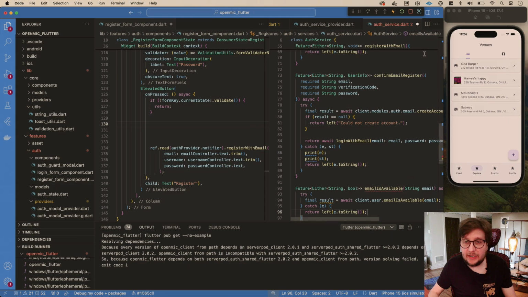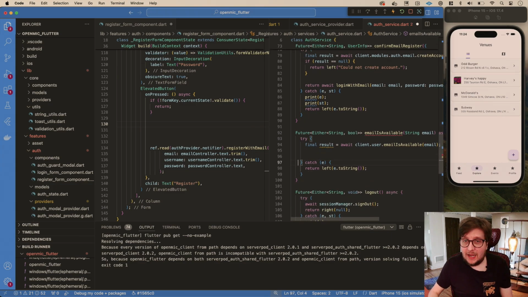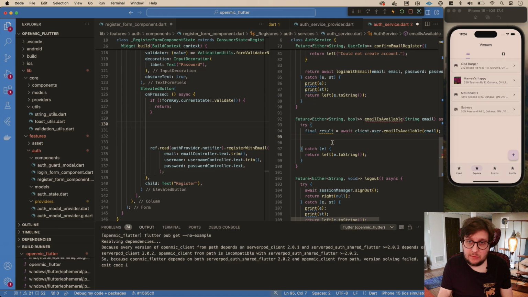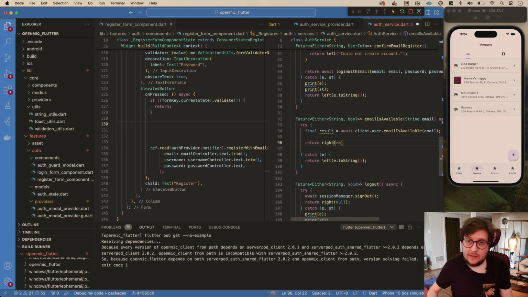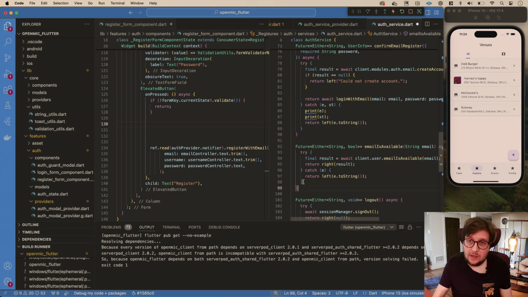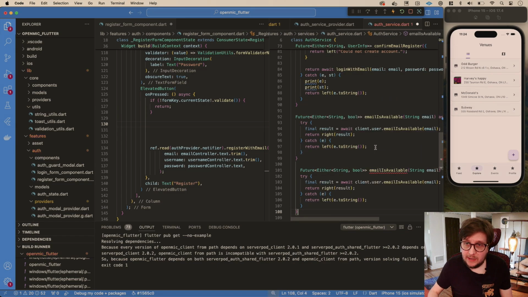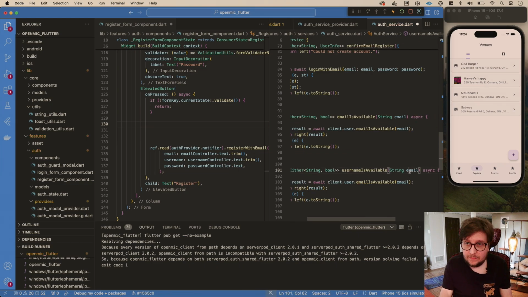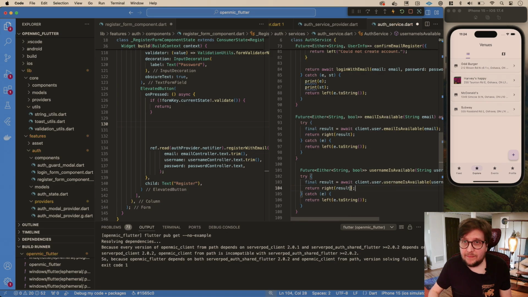I don't think anything can go wrong here other than a network issue. And then for this, we return right the result. So this could be true, could be false. Okay, let's do the same thing for our username is available. And change this to username. Change this to username. And change this to username is available. And okay, we do that. Same kind of thing. Okay, cool.